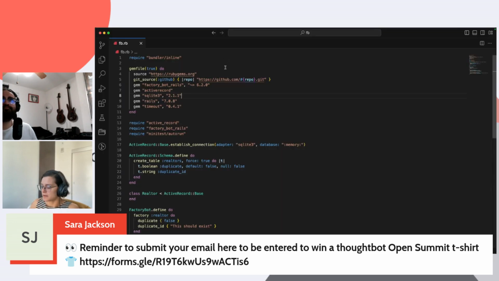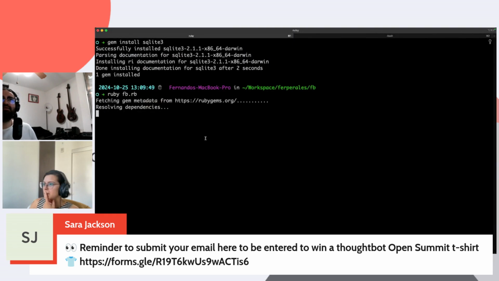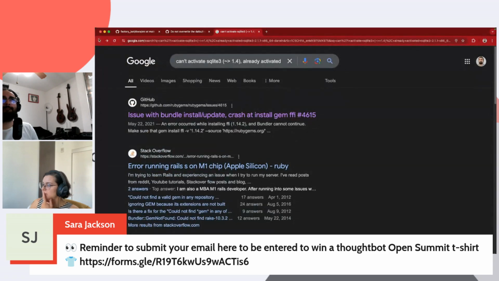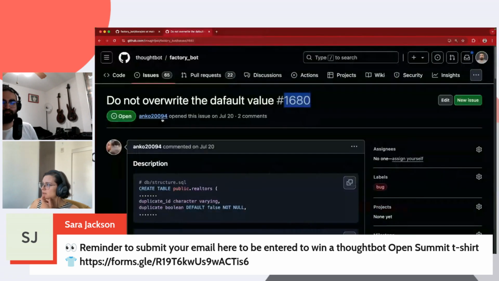Yep. Rails 7 probably requires a different one. Let's see. It looks like for that version of Rails, we need SQLite 1.4.